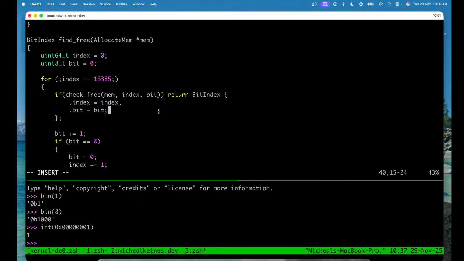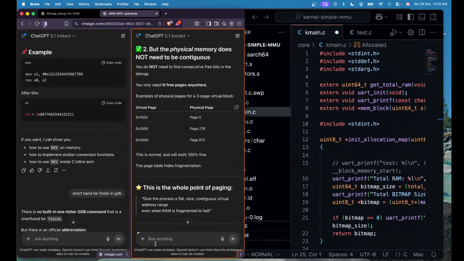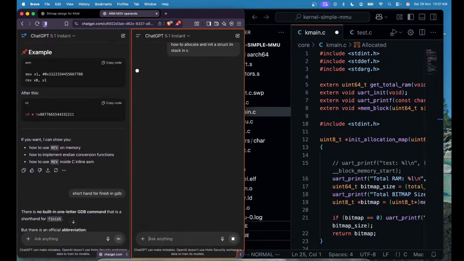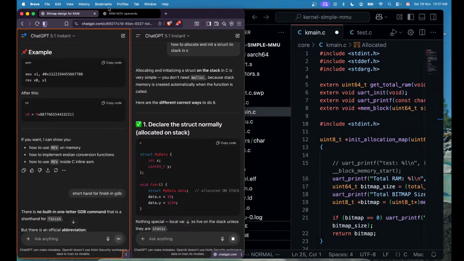Maybe we could just try. Let's try how to allocate init a struct in stack in C. I really like this multi-window.